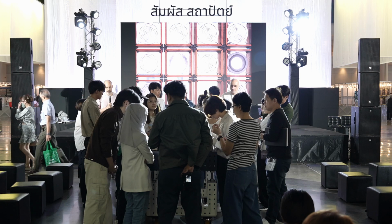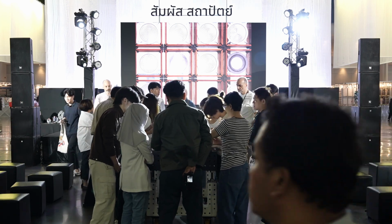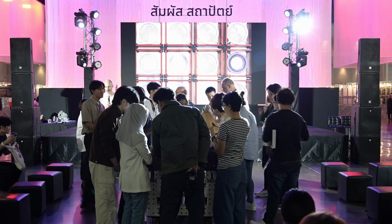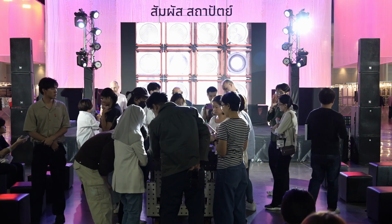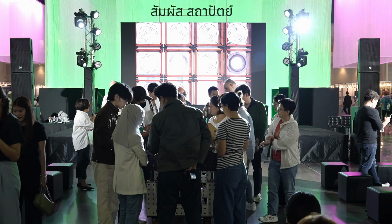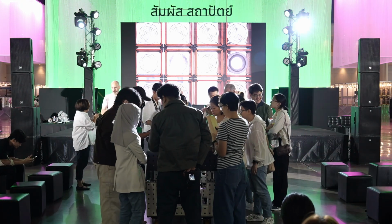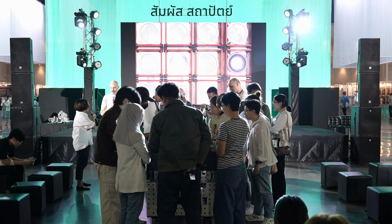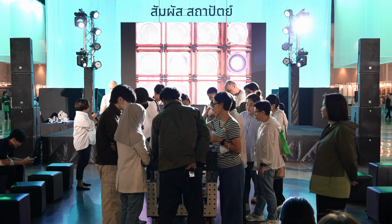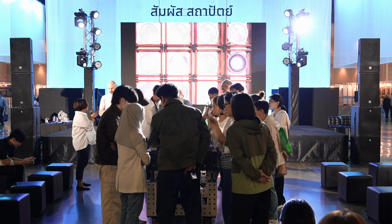And is the modular design something intended from the beginning because you need to transport it? Yeah, I mean, we just thought that's for us too. We're not great at site work. So you would really prefer to produce and make things in your lab and then bring them on site. Exactly. Yeah. Right. Wow.